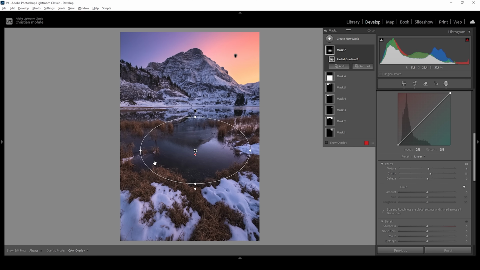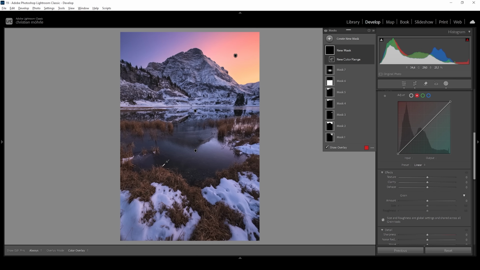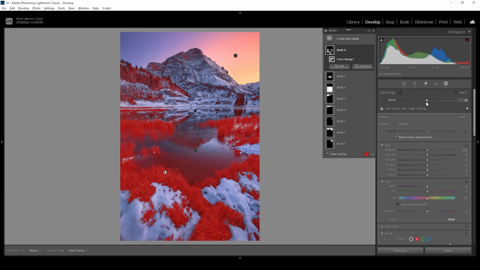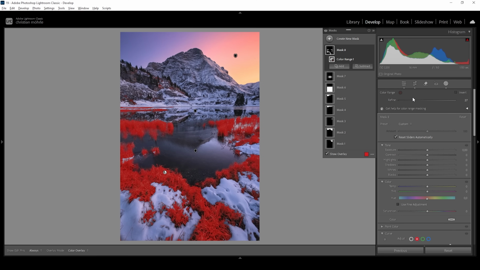Wonderful. While we're down here in the foreground, let me also use a color range mask, and with that color range mask I'm trying to target that grass in the foreground. So I'm just clicking on it. I do think we need to use the refine slider right here, bringing it down so only really the grass will be selected like this. This is looking super good.